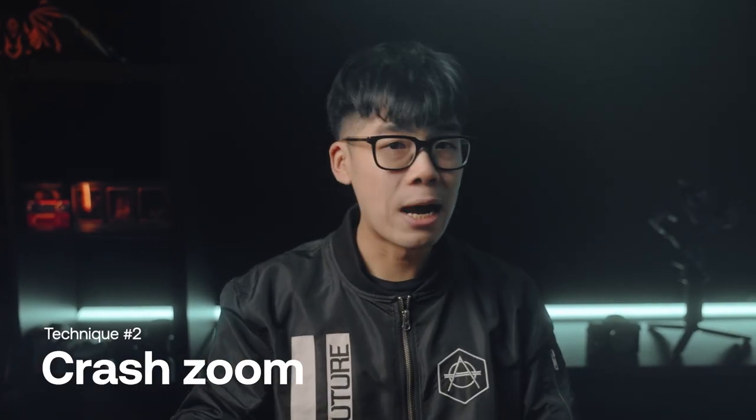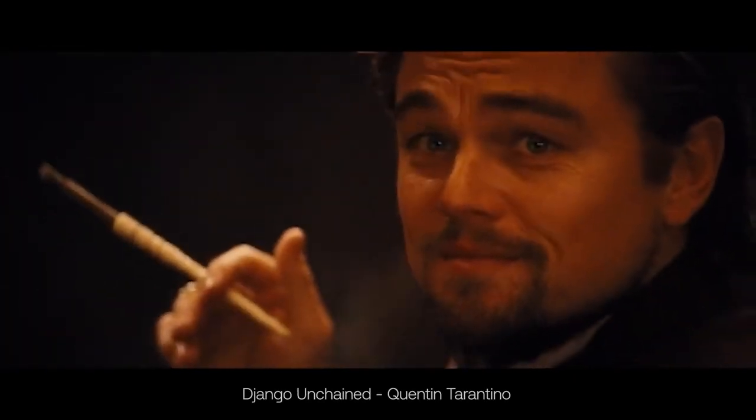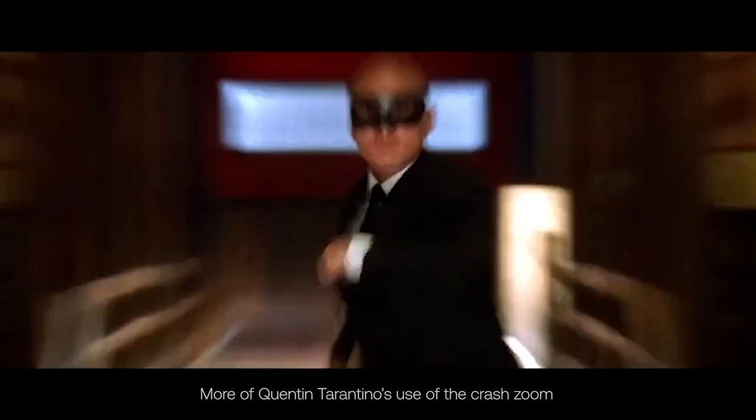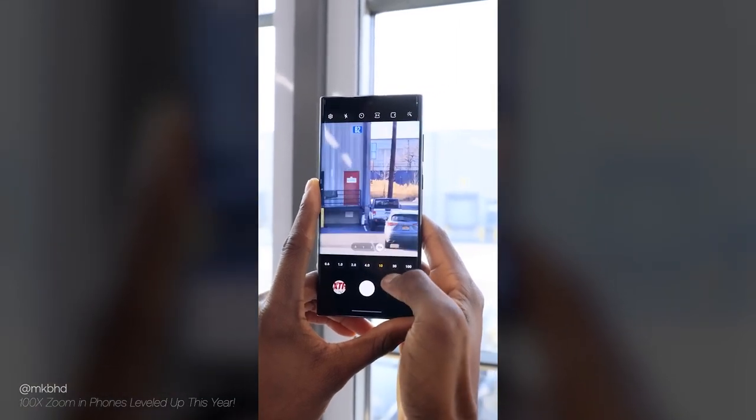Next, we have the crash zoom, which is a term for zooming in or out really quickly. You're probably familiar with this wacky technique if you've watched Quentin Tarantino's films, but outside of his work, zooming that fast almost feels like committing a crime. However, I think it's one of the most underrated techniques because you can accomplish so many things with it. In narrative work, it's a great way to add intensity to your scene by quickly delivering new information. In TV shows, it can be comic relief as it hyper-focuses on the character's reaction to amplify the funny. For social media, it's a great way to quickly direct the viewer's attention. The zoom on smartphones lately is way too good to not take advantage of this.